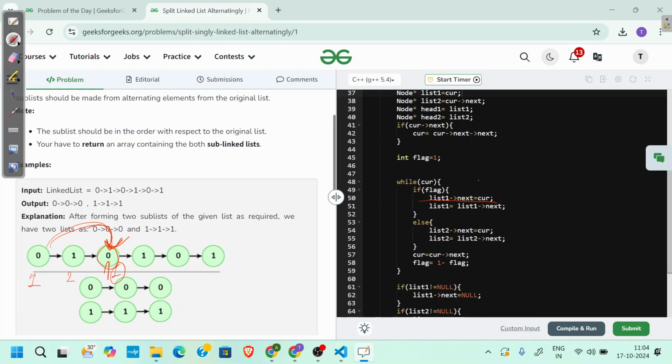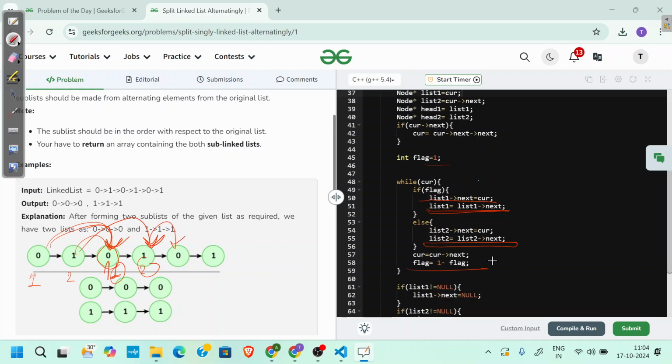If flag is 0, then we connect this way, and list 2 will move here. If you are adding in list 1, then list 1 will move, and if you are adding in list 2, it will move. Current will shift to the next one.